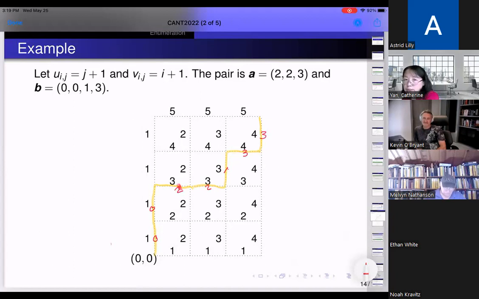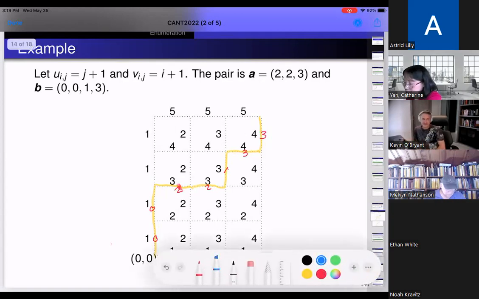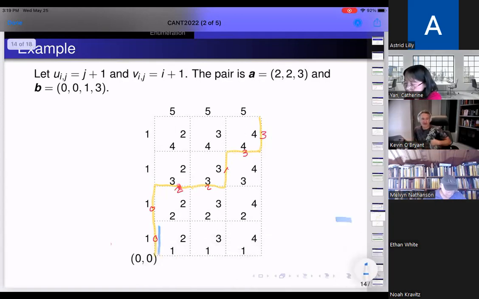Then I compare for every edge whether the label is less than the weight, and in this picture this is true. So in this case, we say the pair of sequences is bounded by this lattice path according to the weight. Of course, the lattice path may not be unique. In this example, I think here is another lattice path.